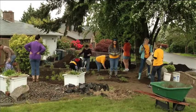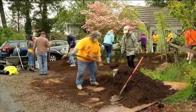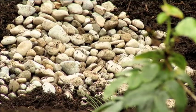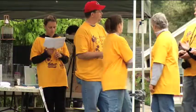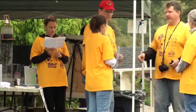By doing these rain garden clusters like this, we're actually getting a lot of effect and benefit out of this neighborhood cluster and reducing the amount of flows that are coming off in this specific neighborhood. We're trying to encourage citizens in the City of Puyallup to install these on their own. This is the pilot program to get that education and outreach out there so they're aware of this alternative of treating stormwater.